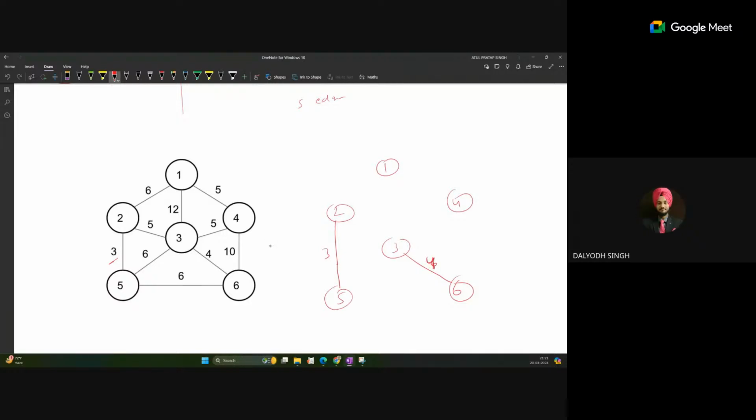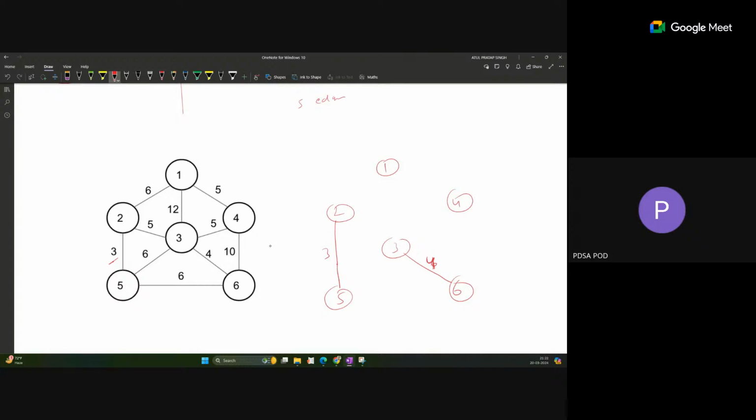Can it have more than n minus 1 edges in a minimum spanning tree, if there are n vertices? Is it possible? No, no. It will be exactly n minus 1. If you connect any edge after that, definitely it will create a cycle. So it is giving only one unique MST.